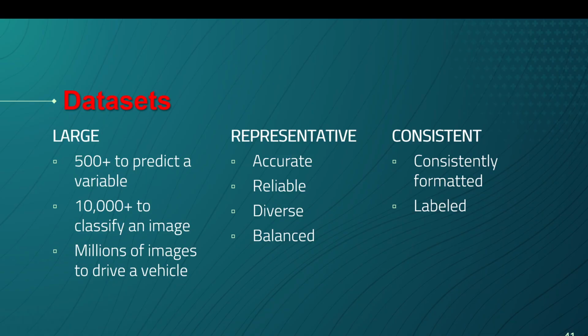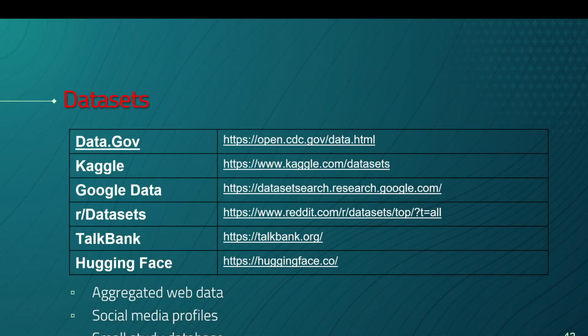And they're going to have to be consistently formatted. So if they're all facing forward with the same resolution, the AI is going to be able to use that pretty well. If they're all in different positions and poses with different numbers of people in the picture, some of them are profile, some of them are looking at you, they're different resolutions, they're different color scales, that's going to be a very messy model, and it's going to be very hard for the AI to learn.